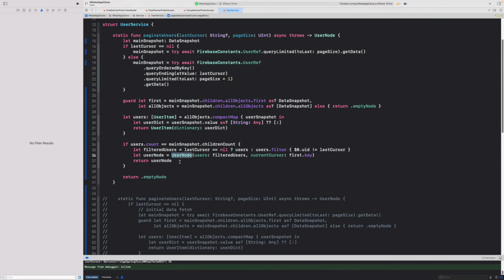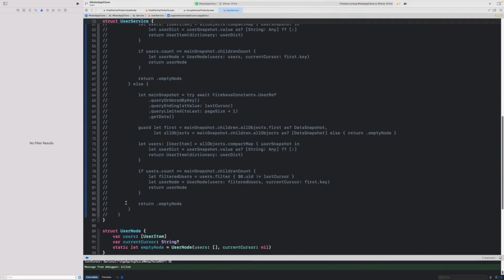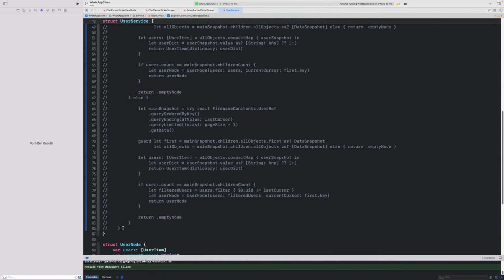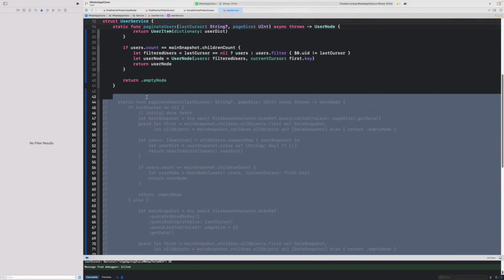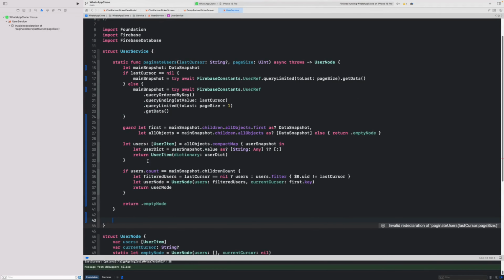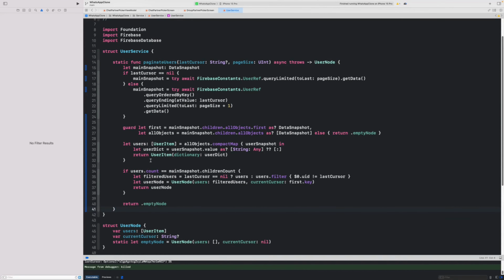And I think that's pretty much it. The current cursor stays the same. We're using the first key in both instances. And as you can see, we've taken this code and easily flattened it by half, I think. If you take a good look at this, if you uncomment this and put them side by side, that's a busy code right there. And when you remove all of that and compare it to this, it is so much easier to reason about. And it does exactly the same thing, because we're going to make sure and validate that right now.